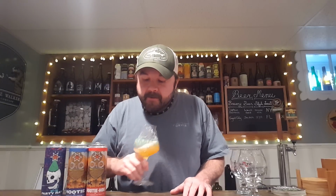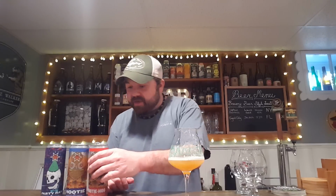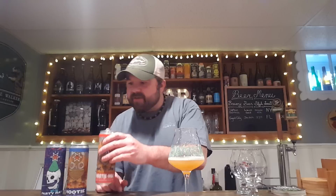So, first thing that you get, those tropical fruits, those orange, tangerine notes immediately present themselves directly on the taste. Straight up into the palate, you're just overloaded with those really nice tropical fruit notes. Again, very, very tangerine heavy, at least for me. And a little bit acidic on the back end. Literally no lingering bitterness whatsoever. I think the IBUs on this is maybe 4 or 5 IBUs, and it completely tastes that way. Super juicy, super tropical. The mouthfeel is great.